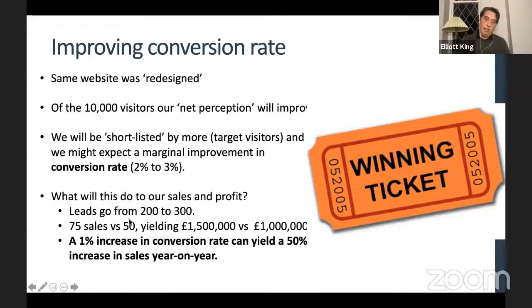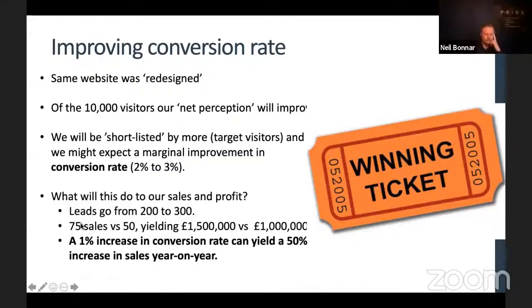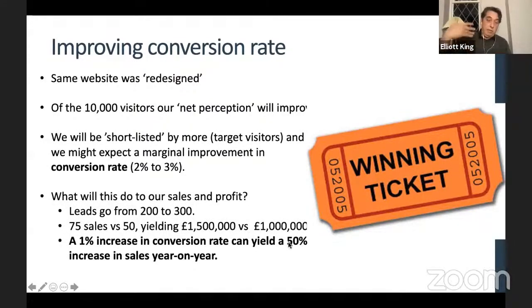You get an extra 100 leads. If you convert at the same rate, you've got an extra 25 sales, which actually means a 50% increase in revenue that's generated in this case. So you would go from 1 million to 1.5 million. Sorry for the detail, but it's hopefully a good indication of the value of going through this process.